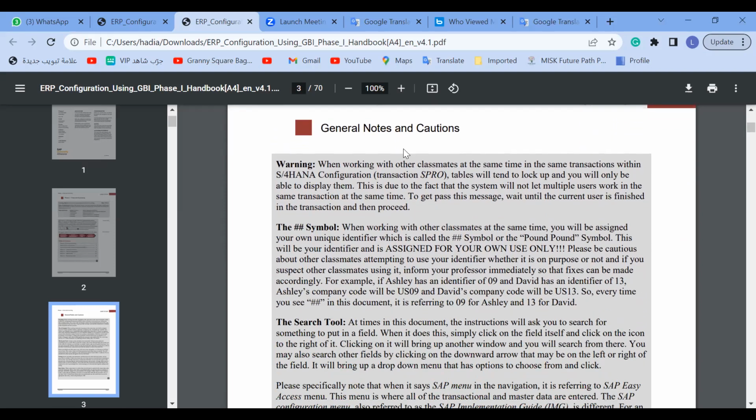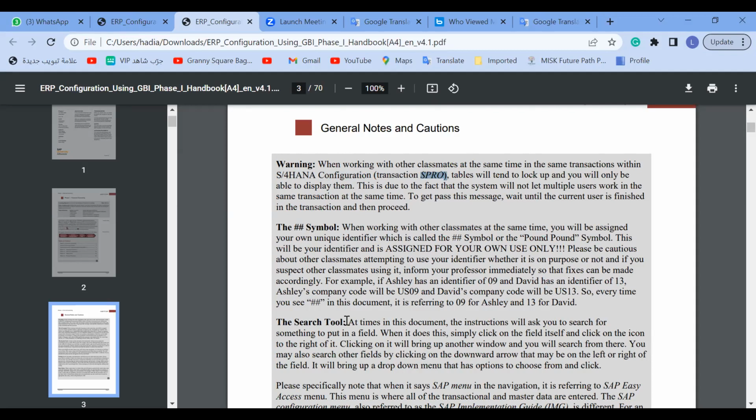The transaction we will be working on for SAP S/4HANA configuration is known as SPRO. You can write down this name or memorize it. Remember one thing: in a real-life system, we can only implement one company at a time.